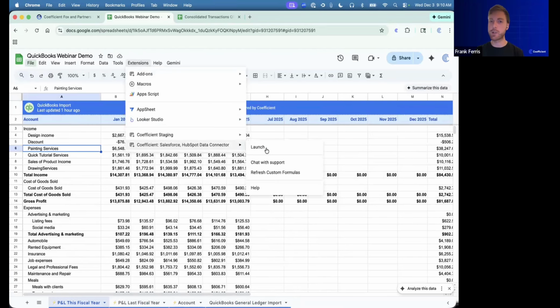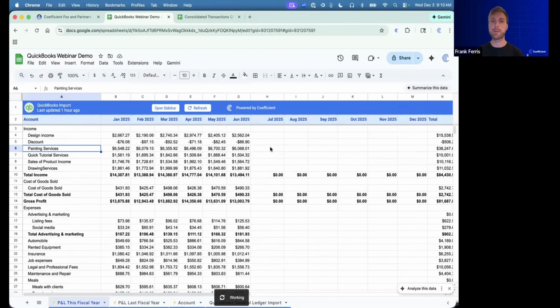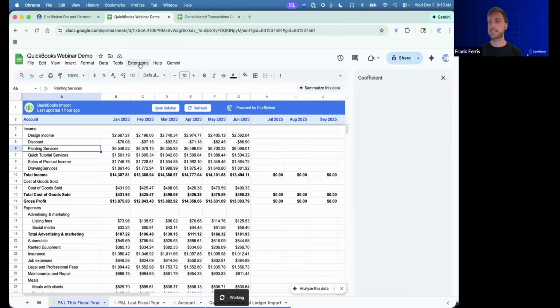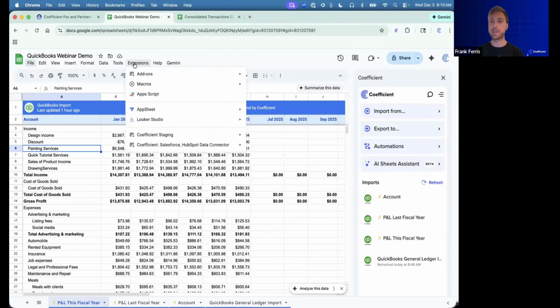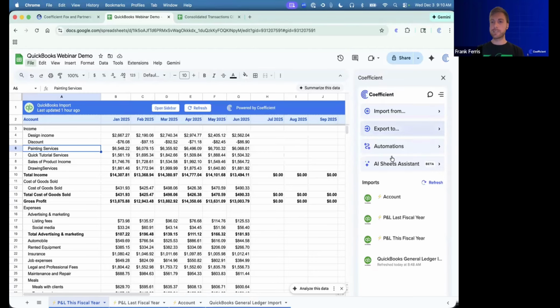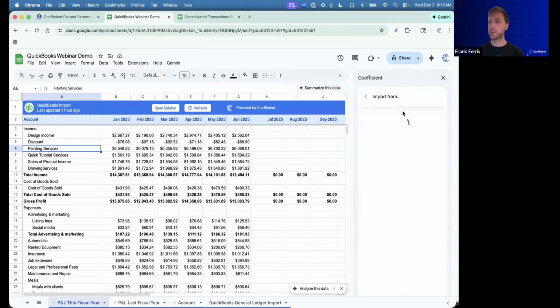When we're creating an import like this, again, just so we're all on the same page, Coefficient is an extension for both Google Sheets and Excel. So it'll live in the top Excel ribbon or in Google Sheets in this extensions menu here. This brings us effectively to the Coefficient homepage. So I can see these 4 import tabs that I've set up. I could click in if I want to edit them or refresh them, set a schedule. But generally, you just start from scratch.